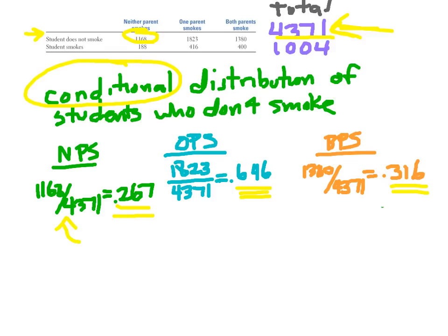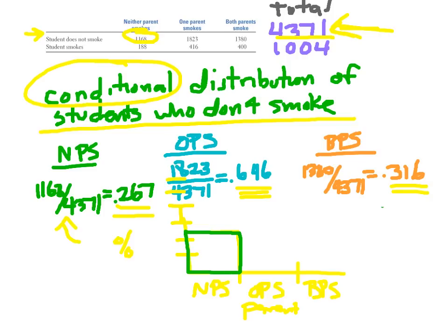Now, one thing you might do is make a bar graph of the conditional distribution of students who don't smoke. So if I wanted to make a bar graph of this conditional distribution, I would put three things down here. I'm going to put neither parent smokes, one parent smokes, both parents smoke. This is parent smoking status. Over here, I'll do percent, and I'll just do 10, 20, 30, oh, boy, bad choice, 40, 50, 60. Neither parent smoke would be about here. And actually, let me do it this way, just to make it a little more clear, keeping my color scheme going. Then this one would be about 64%. It's going to be a nice big number. And this one's going to be orange, a little bit bigger, something like this. And obviously, you might do some shading or something.